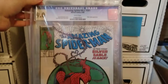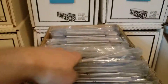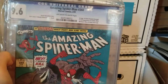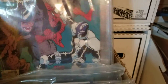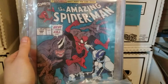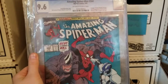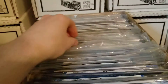Amazing Spider-Man 301, 9.0 — bought this super cheap on eBay a few years back, just because. Another book off the list. Amazing Spider-Man 344 at 9.6. This is the first appearance of Cletus Kasady and the first appearance of Cardiac. I love Cletus Kasady — I call him Marvel's Joker — and I love Carnage. I think I like Carnage more than Venom. This was a bidding war; I got it for $33. Raw books aren't even going for that cheap anymore. I was really happy to have that.